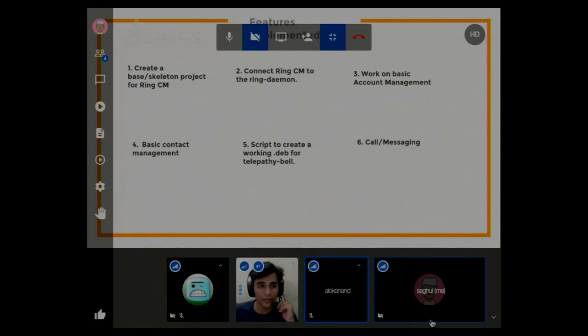While I was working on Ring, it did not have the features to support full-fledged contact management. It did not involve contacts as well. So what I did was, during the lifetime of a connection, I could associate any person who calls by any Ring ID, with an incoming message or something like this. I associate it with a temporary contact for the lifetime of the connection. So this is what I did with that. It's all there.